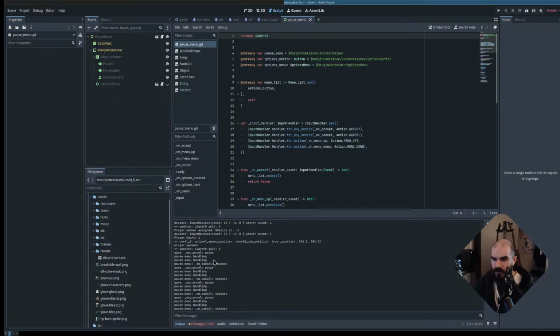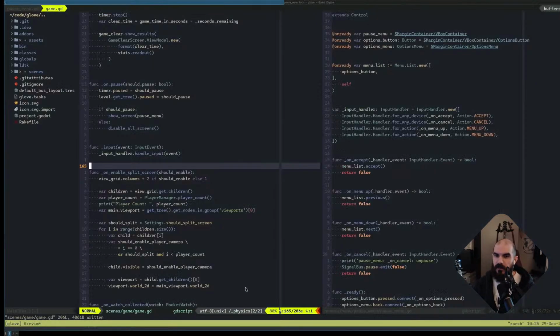The weird thing is that it's not even showing the pause. Oh, there it is. Game, unpause, game pause. Why is that happening now, but it wasn't happening before?